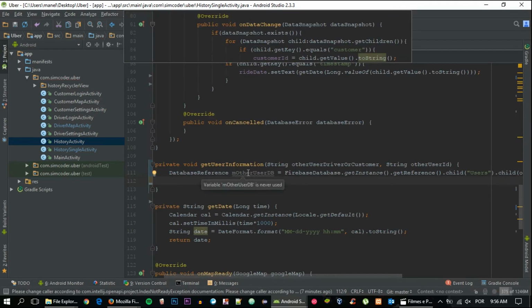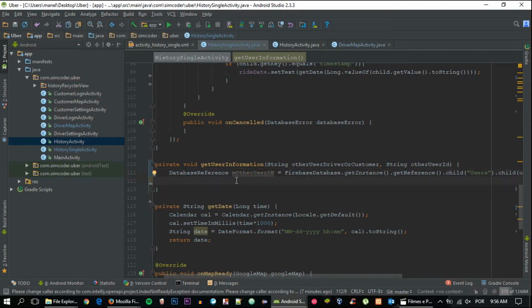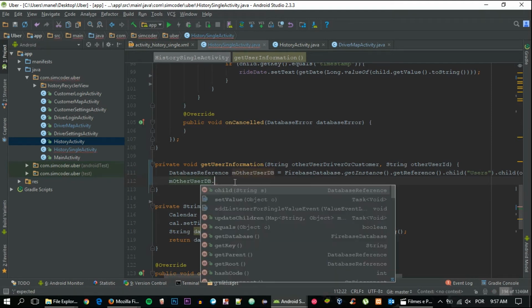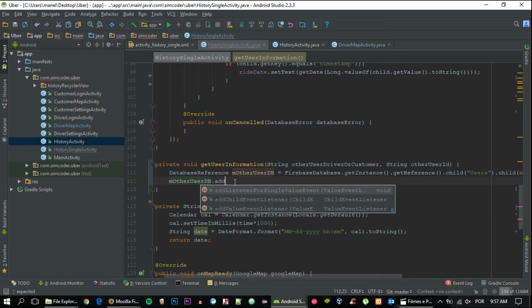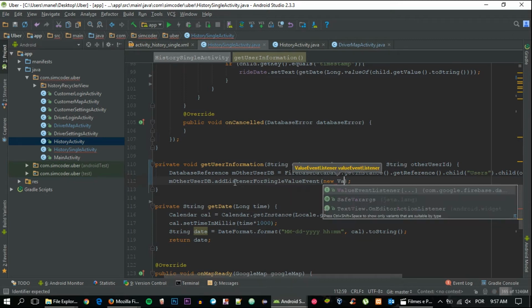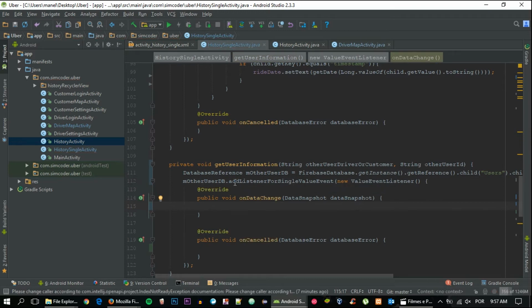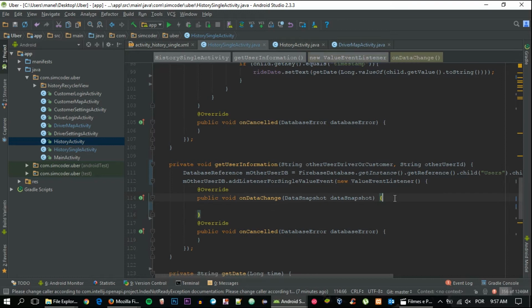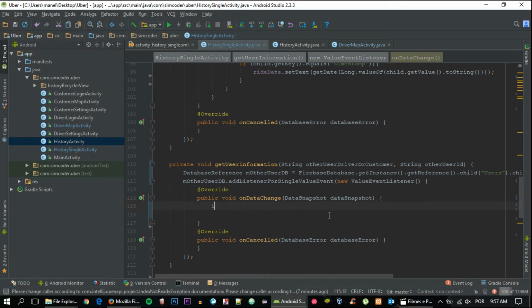And now let's create a listener for a single event value. As always, we are going to use a single event value throughout this activity because we really don't need the other ones, and this is much more manageable and easy to work with because you don't have to account for changes in the code.